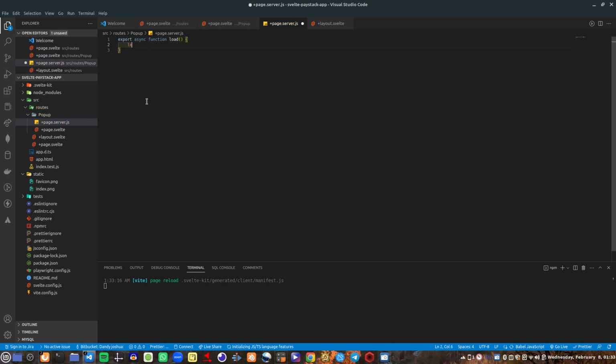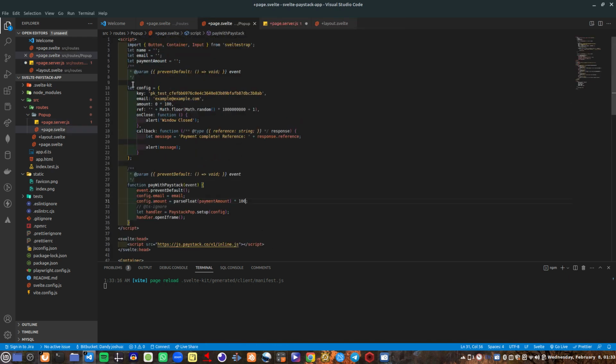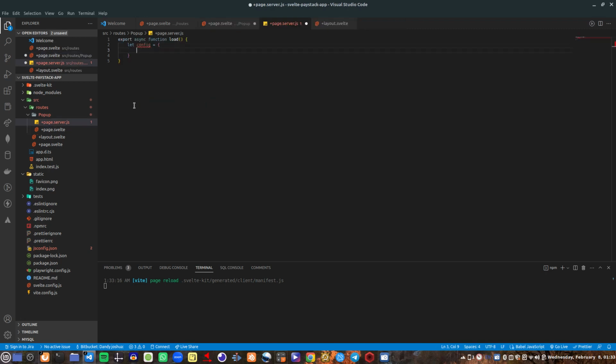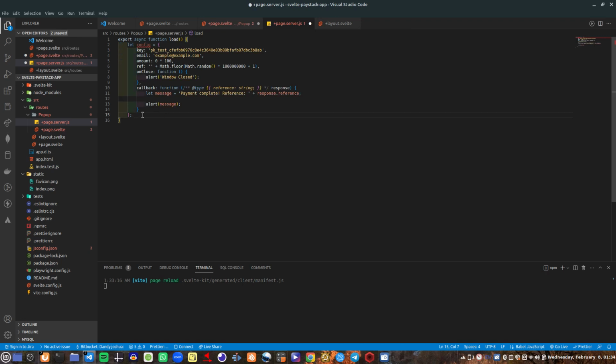Let's config. If you set it to const config, then you cannot edit the values that will be coming to the config. So what you do instead is use the let keyword. So what are we going to do? Let's just cut this out. Paste it.